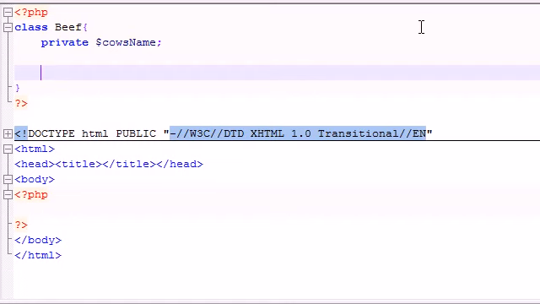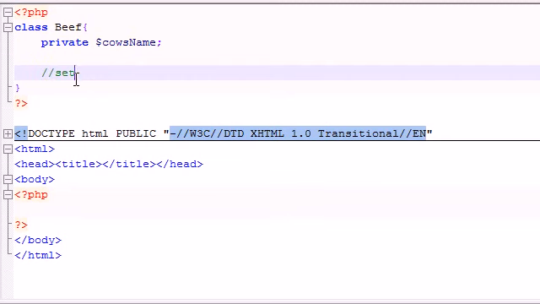Now, since this is a private variable, we can't access it in any way from outside this little class right here. So we can't set cow's name equal to Bucky out here, and we can't echo cow's name out here either. We have to do all of our inner workings in here. Since we don't want this variable to be useless, and we actually want to be able to change it and retrieve it from outside our class, we need to build two special functions. And these functions, and I'm not making these up, are called setter and getter functions.